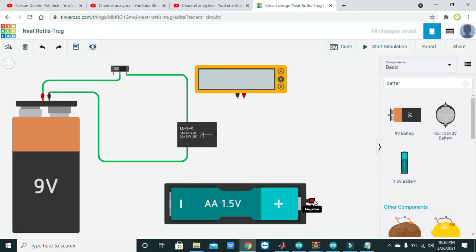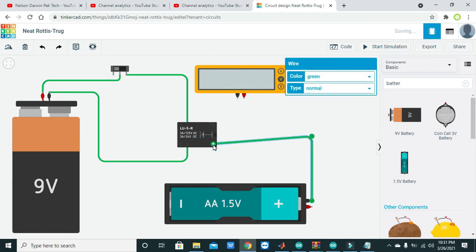So now we will connect our negative terminal with terminal 12.